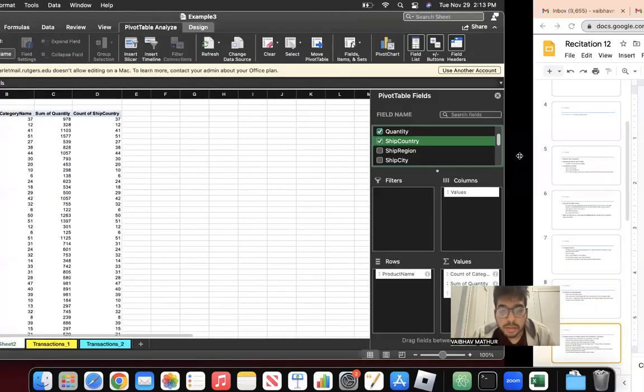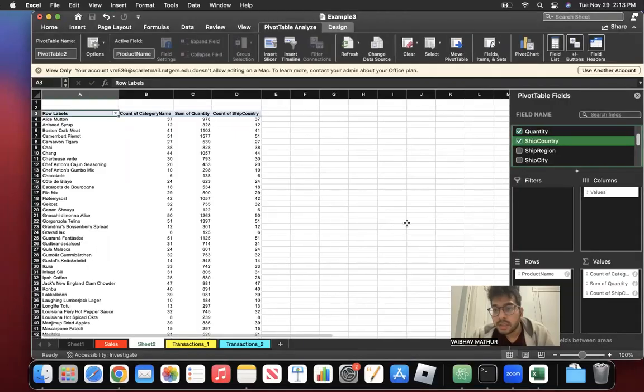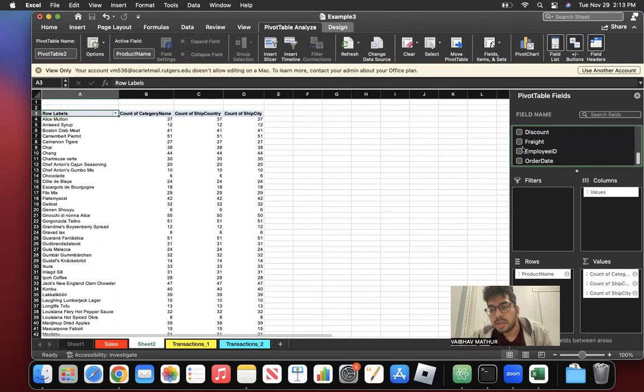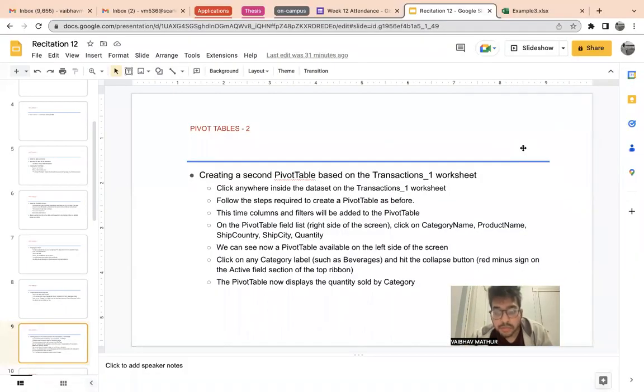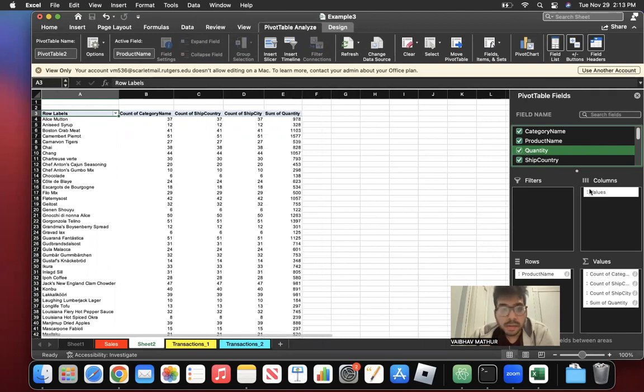Category name, product name, ship country, ship city, and what else was there? So this time we have a lot of columns and quantity. Okay, got it.